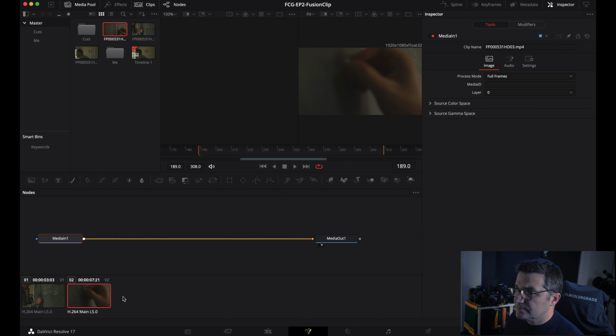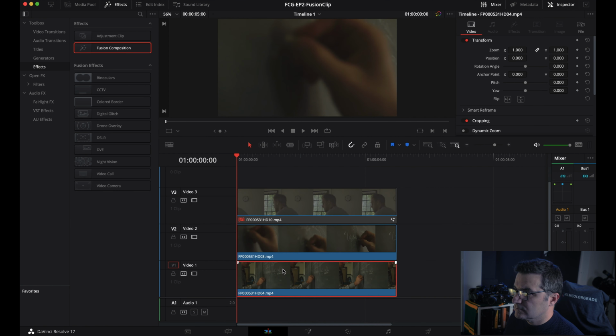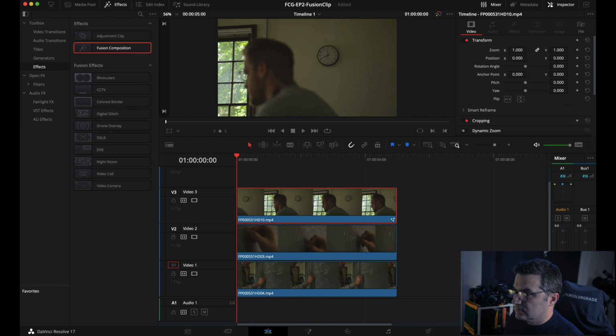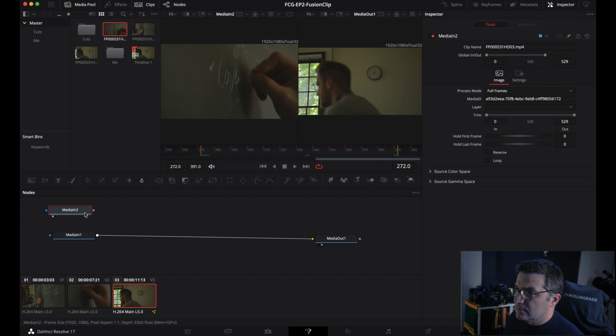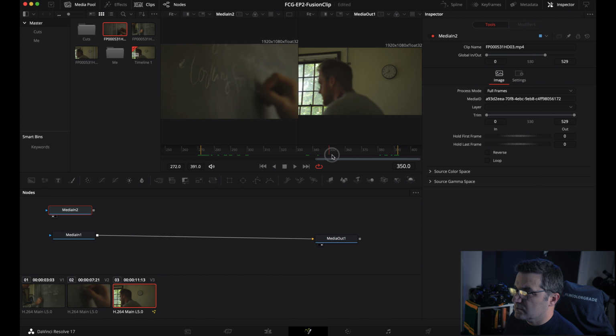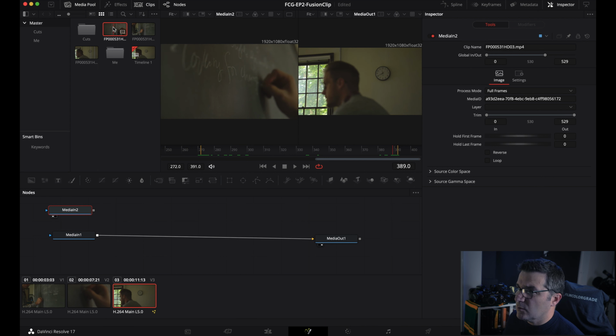This one, if I look at that one, it doesn't start with the hand in a blurred state, so it's not at the same spot in the edit. So I want to get the in and out points of that edited clip that's in my edit on my timeline into Fusion.